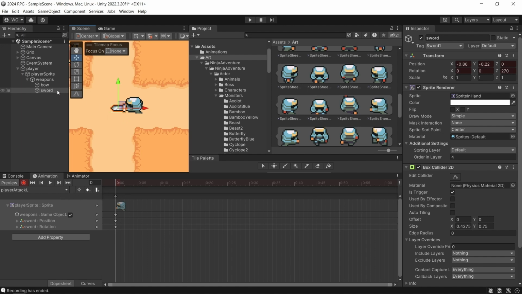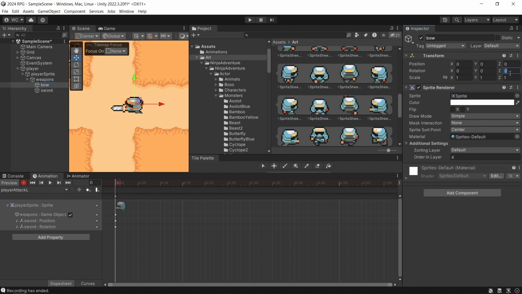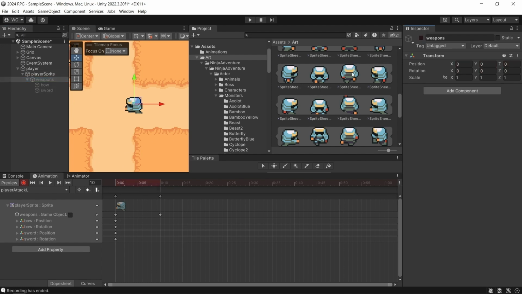All right, and then of course let's do the bow as well. So 270 for the rotation of the Z value. Let's move that over, and we'll move that a little down. Awesome. And remember, let's go to point 1, turn off the weapons now, and there you go. Awesome. Red button that. Perfect.